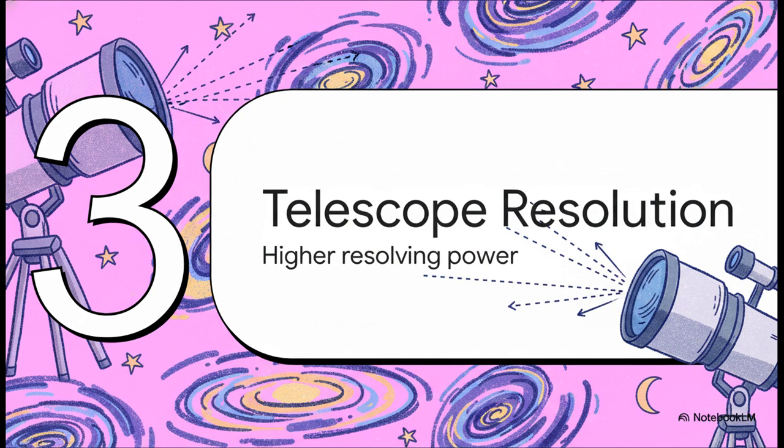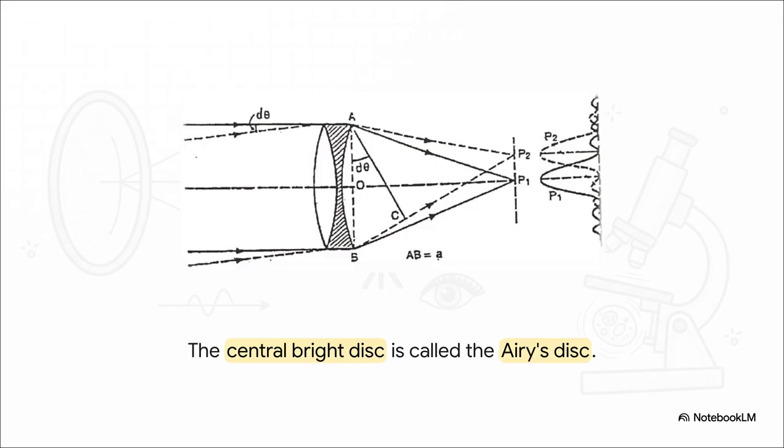Okay, moving on to section 3, resolving power of telescopes. Now that we've got our golden rule, let's apply it to the macro scale. Whenever starlight enters a telescope, passing through the circular opening or aperture of the objective lens, it actually forms a central bright disk of light surrounded by faint dark rings. In physics, we call this central bright spot the Airy disk. And to see two stars clearly, well, their Airy disks absolutely have to be resolved according to Rayleigh's rule.